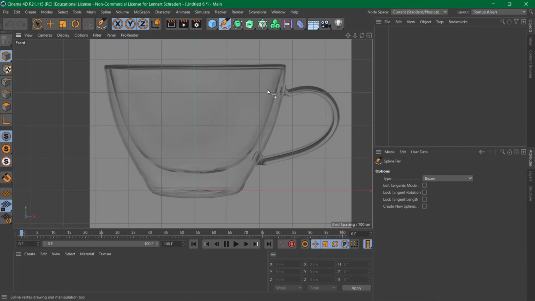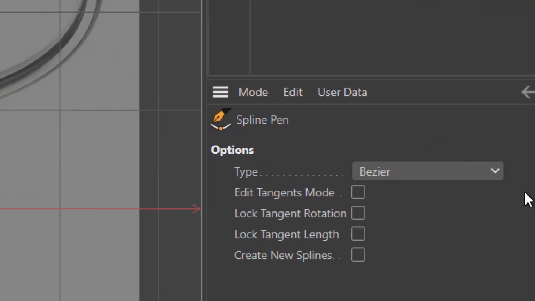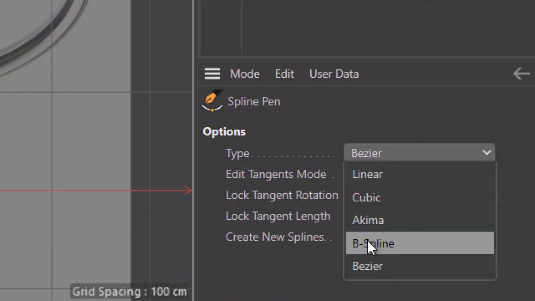Next, we use the pen tool. I always recommend changing the type to B-spline. Then we start in the center at the bottom, and we create a couple of points to define that that is a flat surface. Then we start creating our curvature.